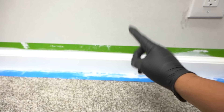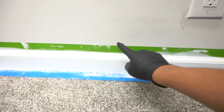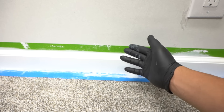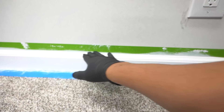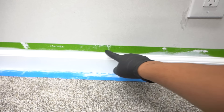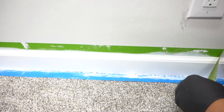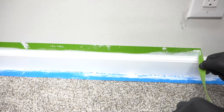Now that the baseboard is painted, here's a tip: take out the masking tape on the top while leaving the one on the bottom. The reason I remove the top tape while the paint is still wet is so that in case you got paint on it, it doesn't leave any cracking on the edges where the masking tape and baseboard meet. Take this off nice and slow — if you go too fast you might tear the face of the drywall paper.